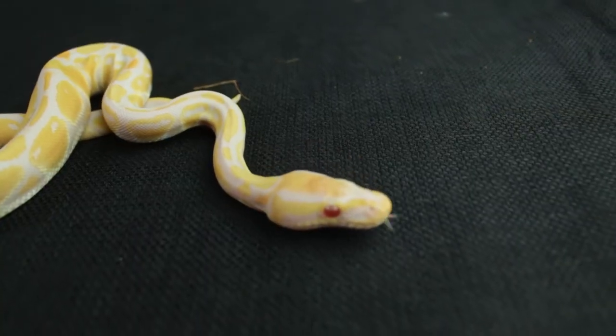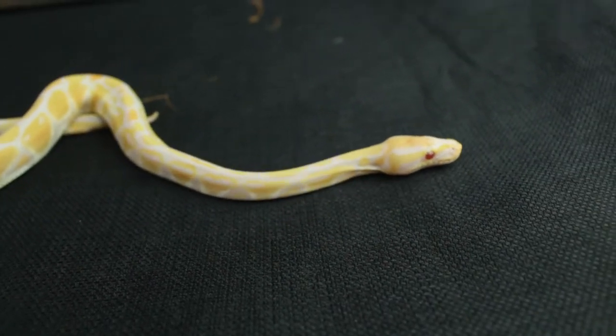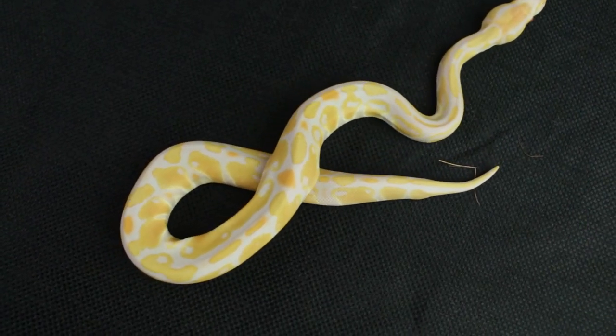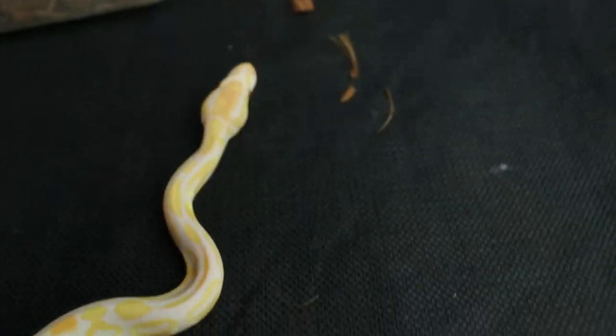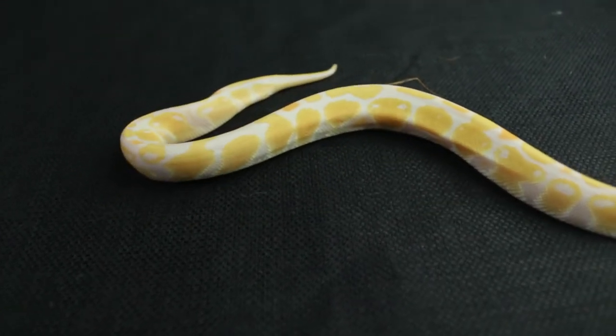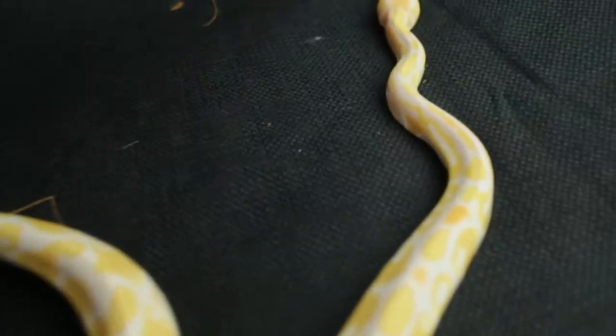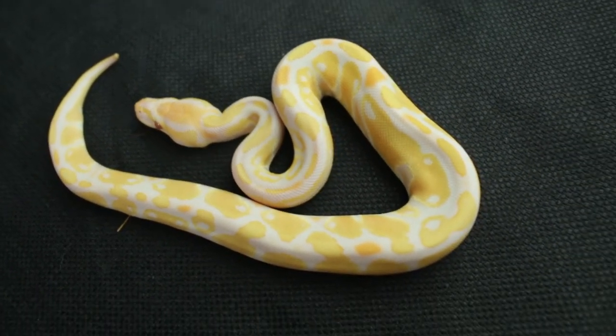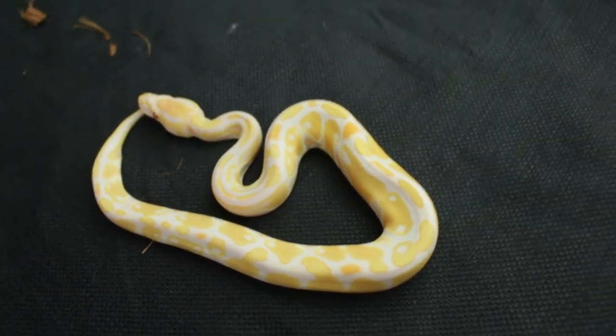Almost a purple. And the other thing is the white isn't white — it's more of a lavender, a very faint lavender. He has some nice orange as well. I would say that this one is a candy — it's at least a Candino — and with the breeding I would probably lean towards candy. Actually, I'm going to say I don't think this one did get pastel. There's too much orange on the head — wouldn't show as blushing, that would be yellow on a normal ball python. But once they color up a little bit more, I think the pastel is going to be a little bit easier to pick out. And again, in a month we will give definitively what these are.